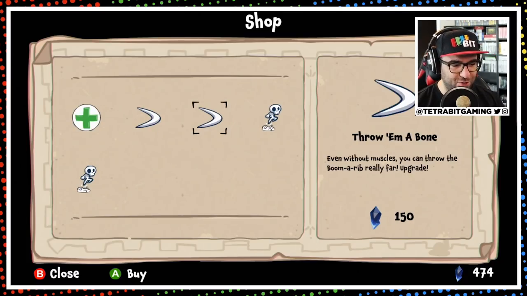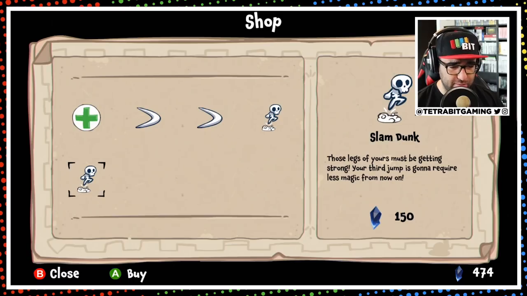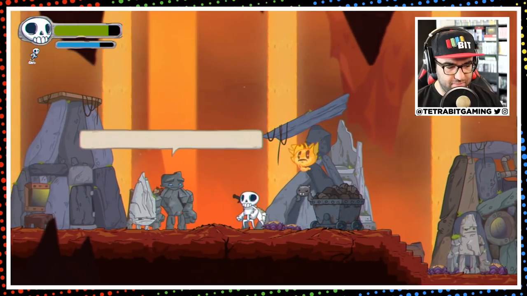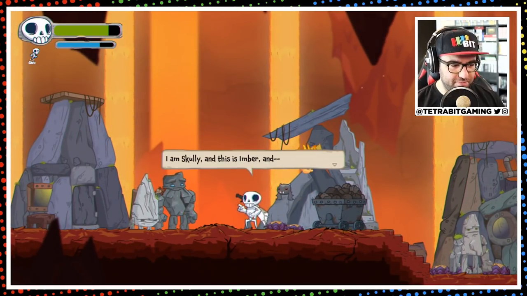Okay, there's so many things to get now. Your third jump's gonna feel more like a fourth jump. Okay, that seems pretty useful. Less magic. Oh, I didn't realize it required magic. That is a big oof on my part. Okay, I definitely want to get that then. Oh, is this, what's his name? What was the boulder guy's name? Gub Gub? Are these his people?